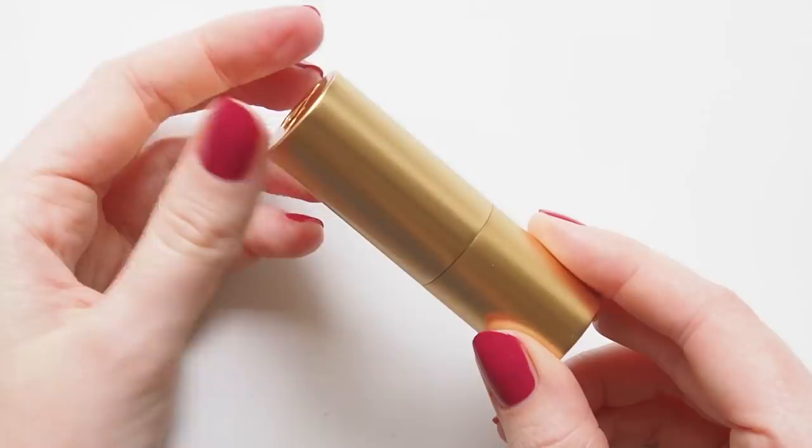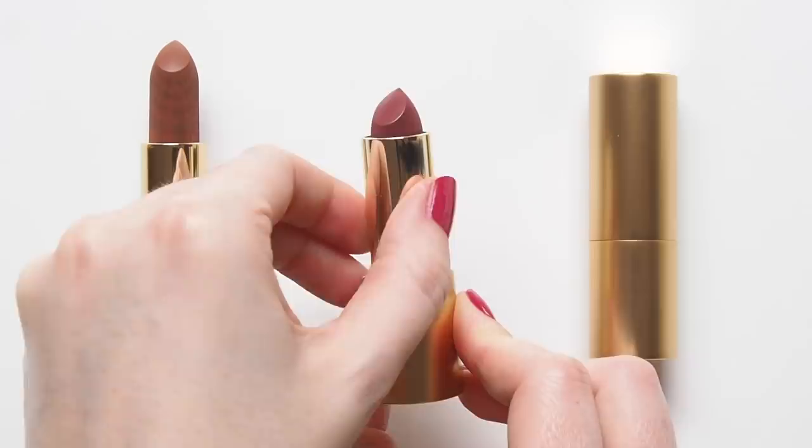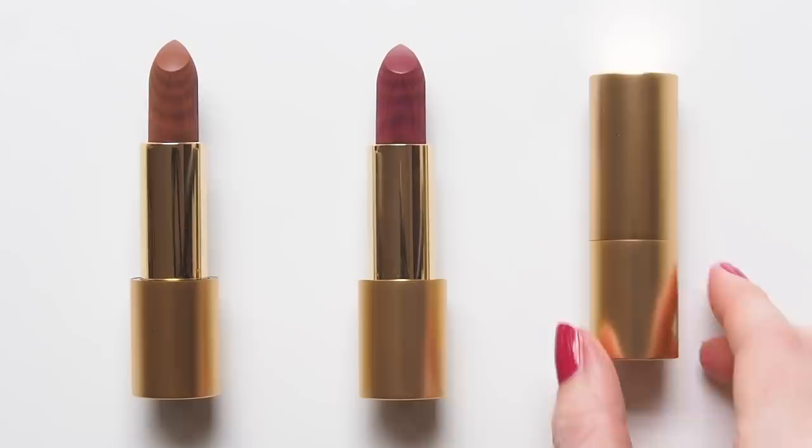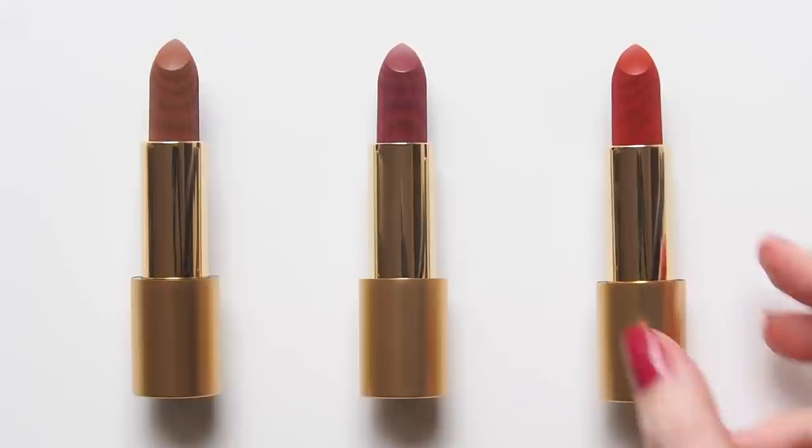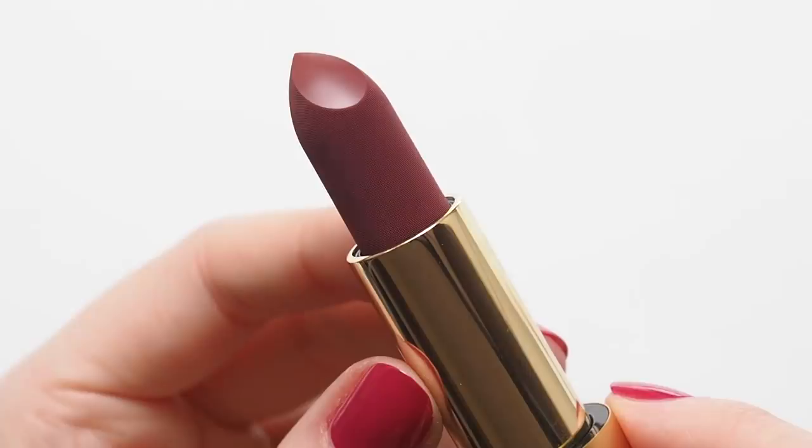You do have to be gentle with these. I'm always very careful with products, but one bullet snapped at the base during filming last year. I know that's happened to quite a few other people, but Lisa's customer service was excellent and her team immediately sent a replacement. They explained that the lipsticks are so heavily packed with pigment that they can be quite fragile. Hopefully they can find a way to strengthen them in future, but in the grand scheme of things, I've collected all of her shades and it has only happened to one of mine.